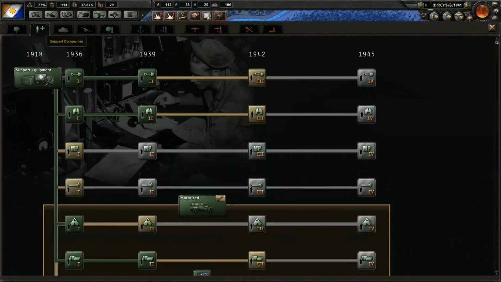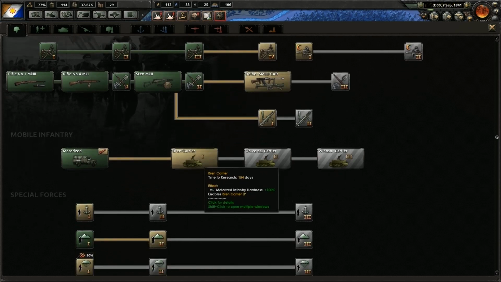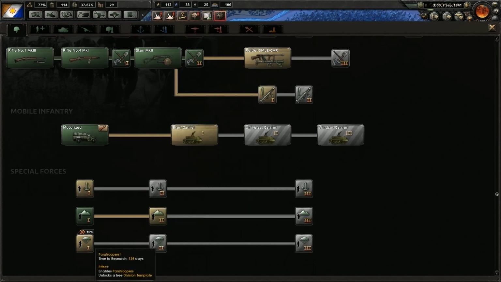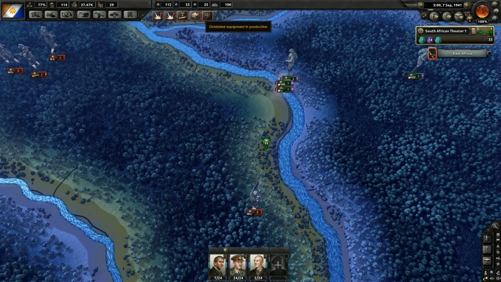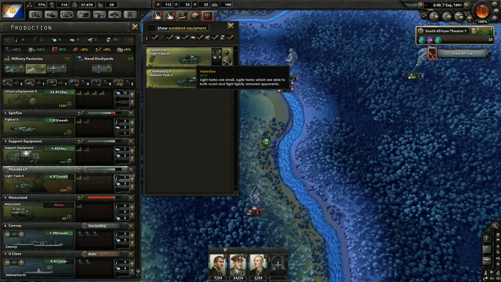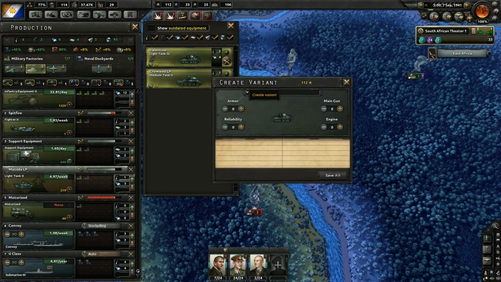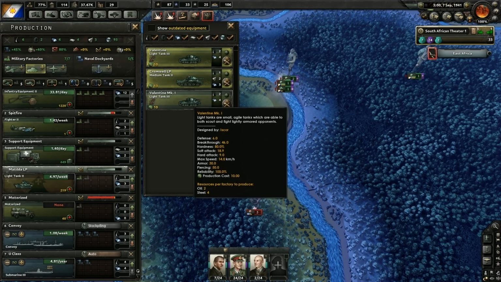Let's pause the clock for a second. What can I do in 1941? I can actually go for the Bren carrier here, or I can go for paratroopers. Now, do I need any of this? I think I want to basically go for these mountainous units here. Outdated equipment in production, which will be this one here. I'm going to go for the Valentine tank, but I want to increase its reliability here first. So this is the Valentine Mark 1.